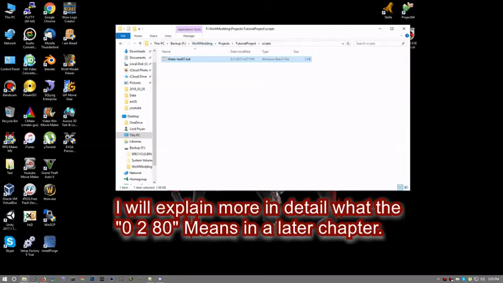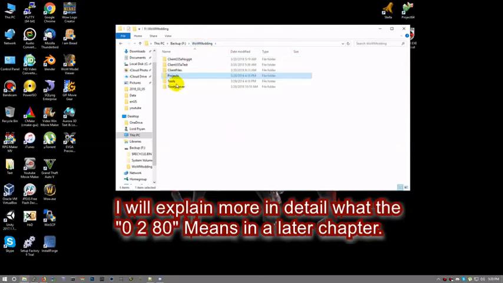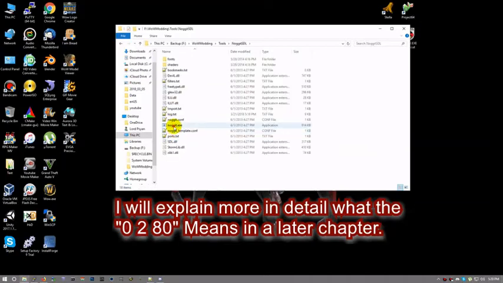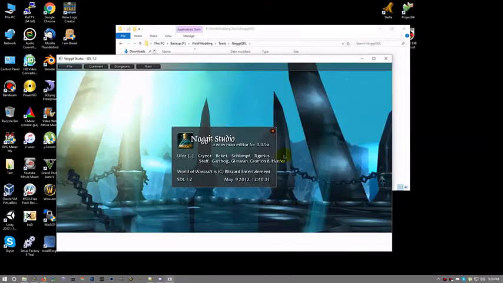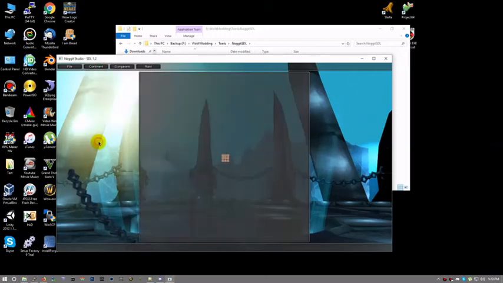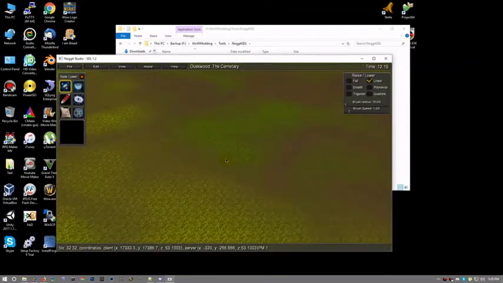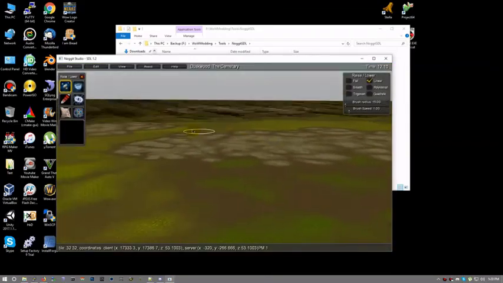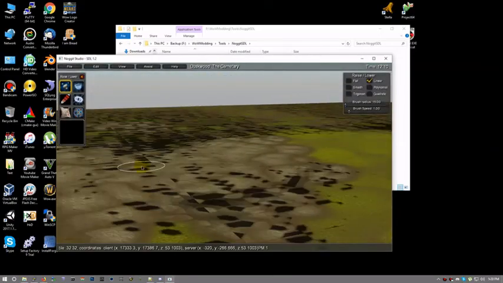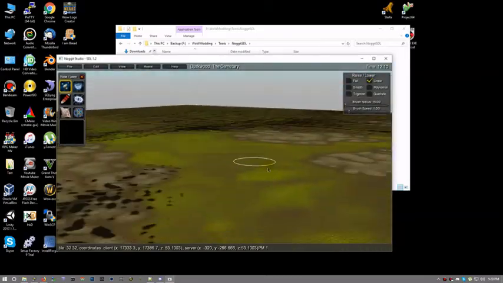And now we can go back into Tools and Noggit and bring Noggit up and open it up again. And it'll look a little different because water is set at level 0 and our land is set at level 0, so they kind of overlap. Yes, there were 9 squares. If you'll notice, it looks kind of weird. But like I said, that's because there's now water on the land.